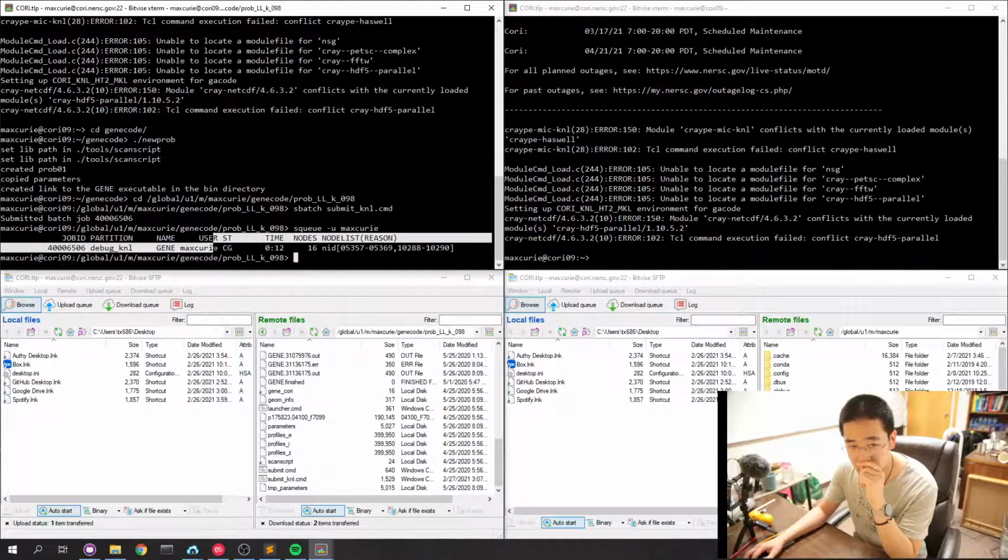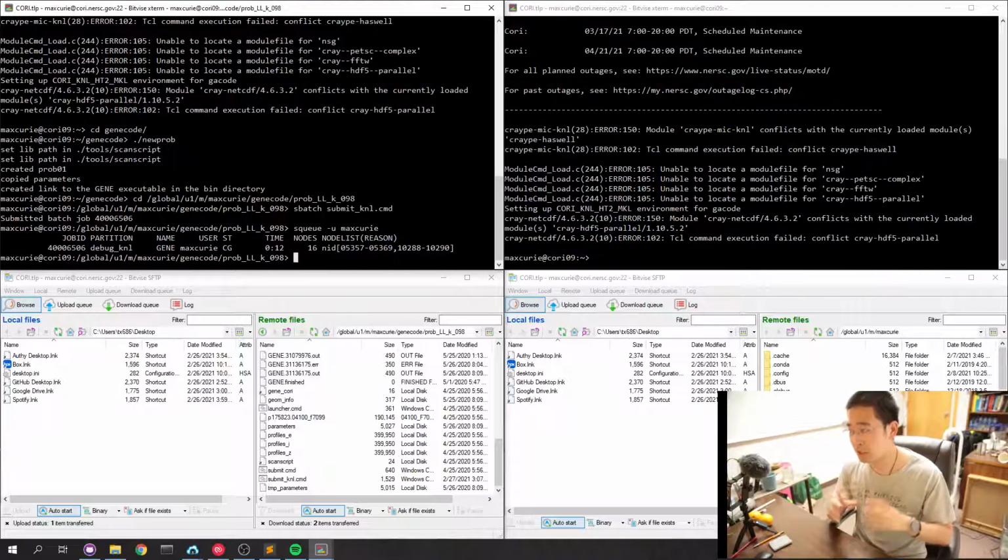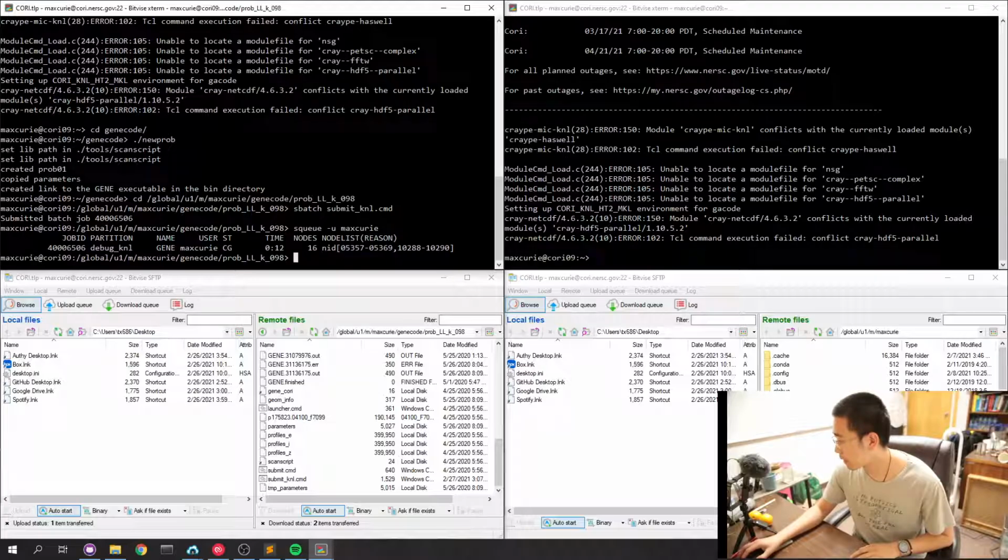This is an introduction of how to run the whole thing. In the future, I will talk about how to run the diagnostics and what each segment means side by side. This is just a general, quick and dirty run through on how to run GENE. And also feel free to ask questions in the comment section.